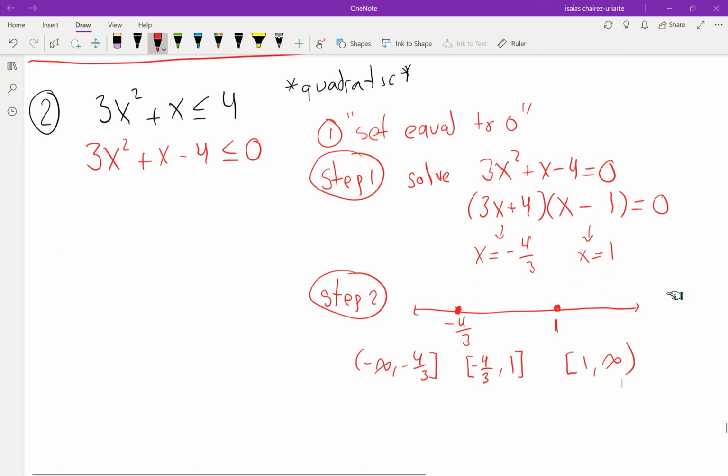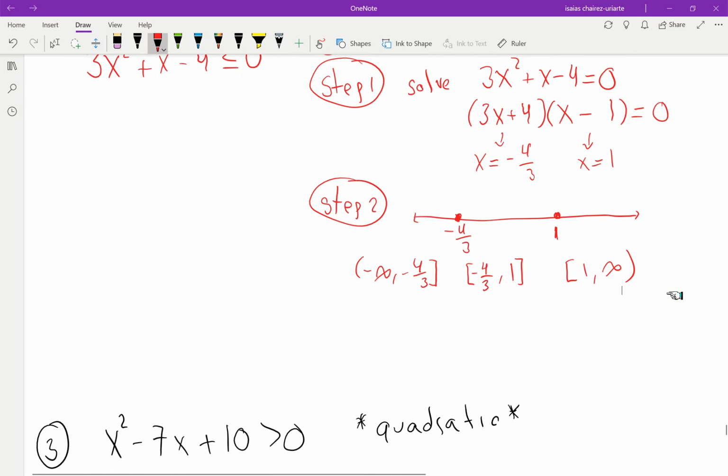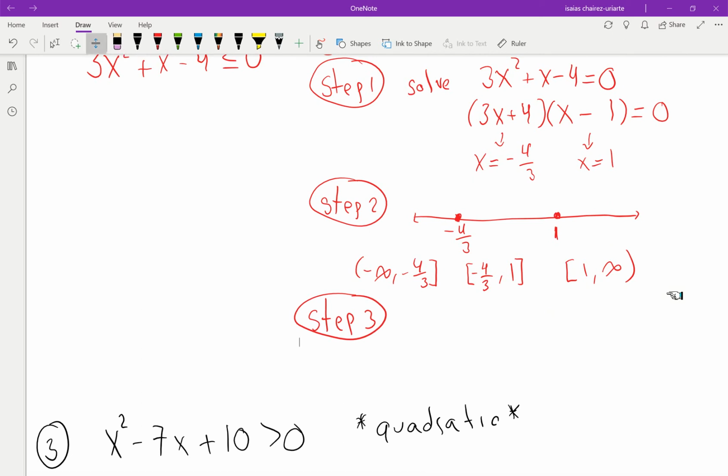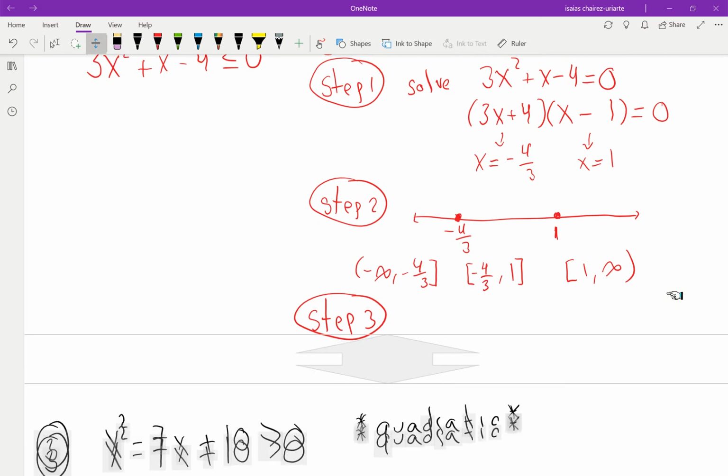Okay, so then step three of our procedure to solve polynomial inequalities involves testing. So from each interval, I am going to grab values and plug them into my original polynomial inequality, or I could also plug them into a simplified form. But sorry, my computer right now is being a little silly here, and it's not allowing me to do what I need to do. So just bear with me.